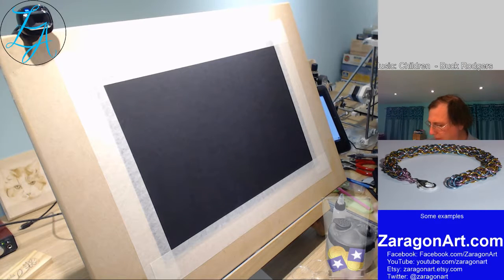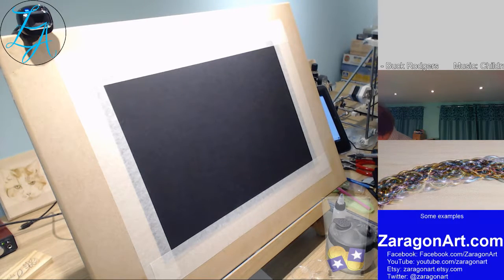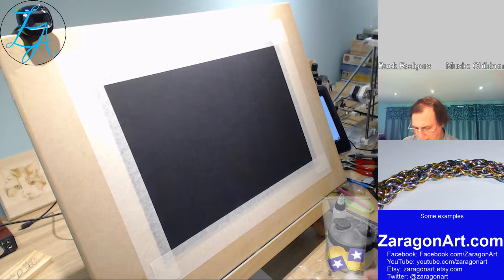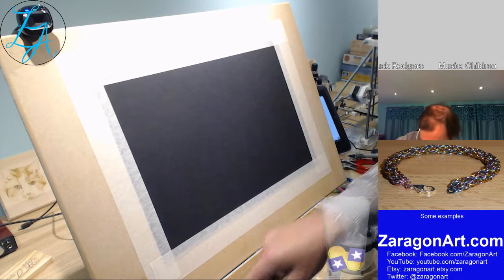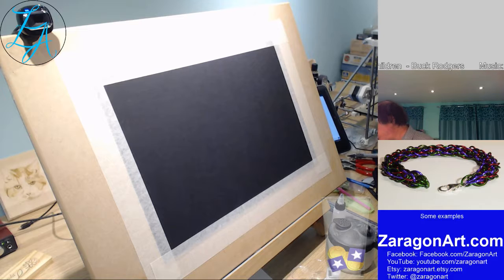Let me put a drop of this into the airbrush and we'll see what it looks like. One, two drops. Yeah, I do not like snap tops, because you get this tiny spurt of paint that comes out, and of course then that goes places like on the floor and on the carpet, and it doesn't look very nice.